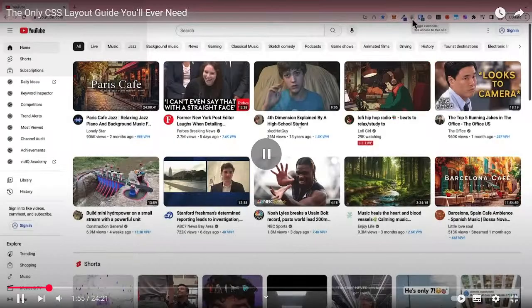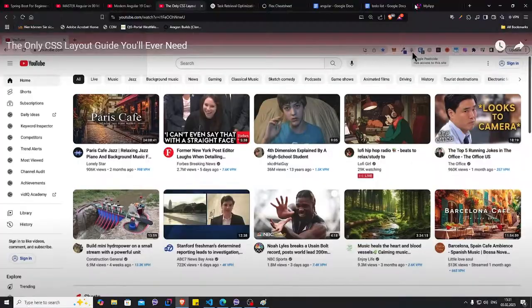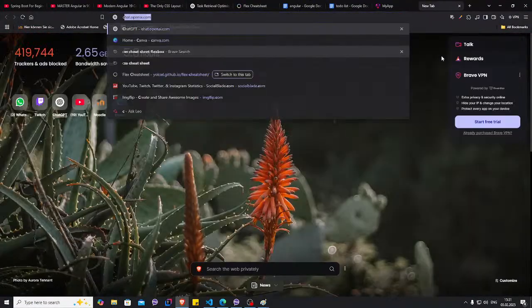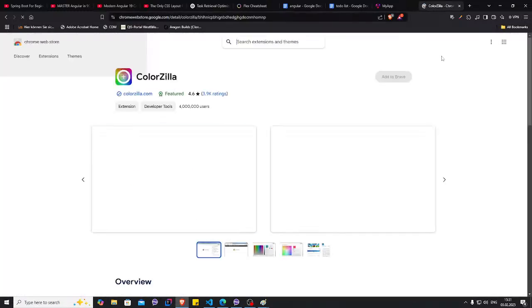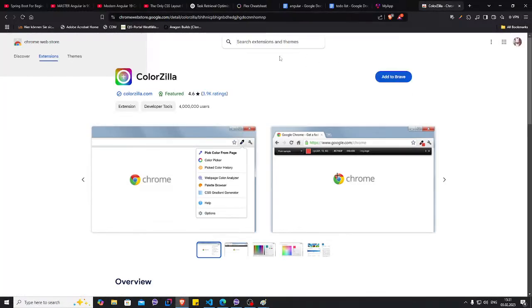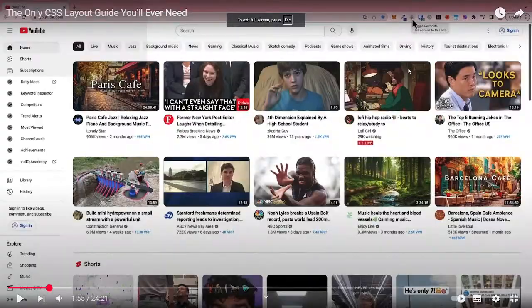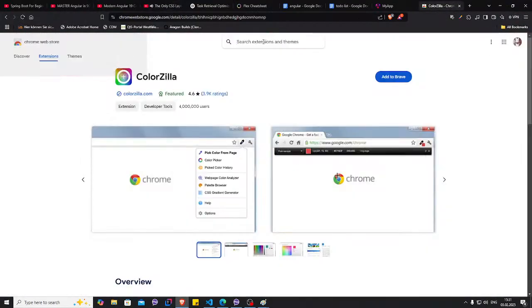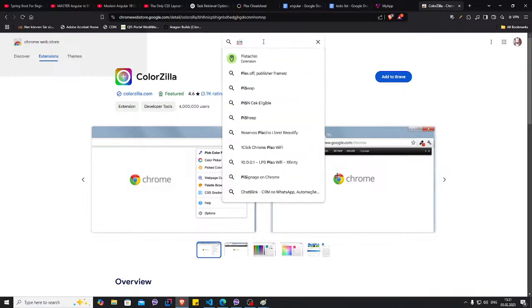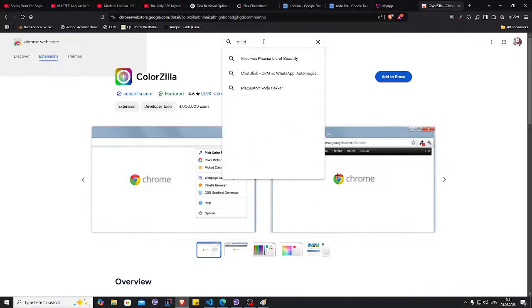Now, for example, if we take... Pesticide. Okay, Chrome extensions. Okay, that's the website probably. And the name of the extension is pesticide. Not pistachio, but pesticide.